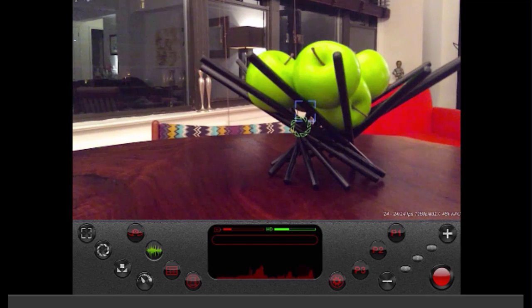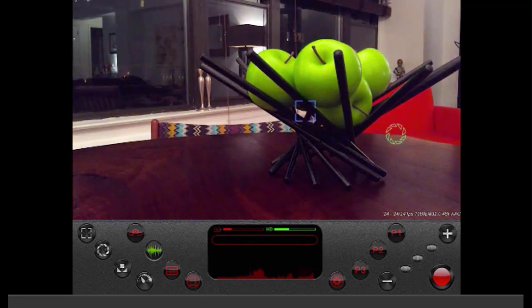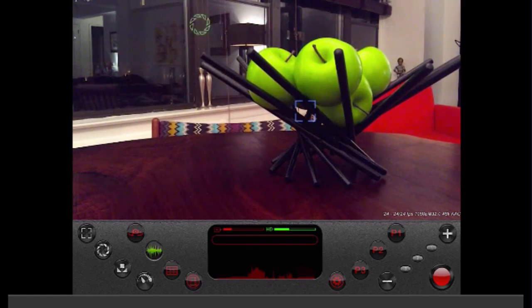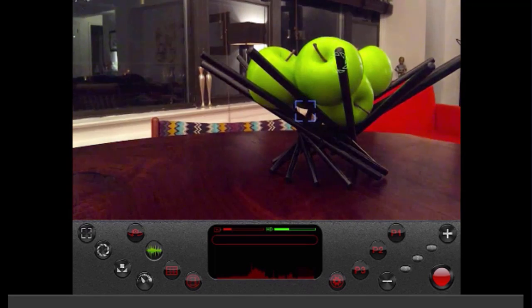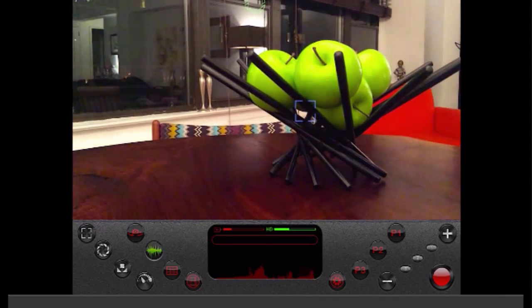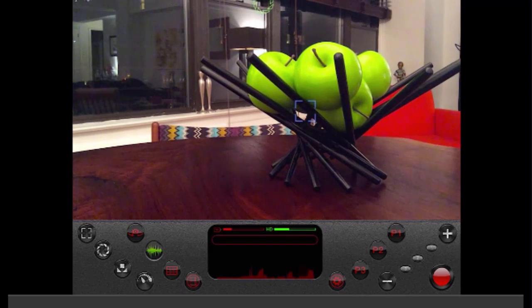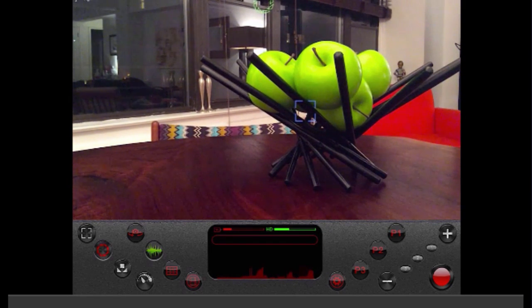We need to discuss a number of the icons that can be found on your screen. First, there's this green circle, one of the most important icons. This sets the exposure. That's the amount of light that's coming in through the lens. You want to set the exposure so that the white looks white and so that the shadow is minimized on your subject. Of course, once it's set, you can lock it by pushing this particular icon here. Again, you want the shadows to be minimized and you want the white to look white. But remember, if you're trying to be artistic and create a certain effect, you can move the exposure around and set it however you'd like.